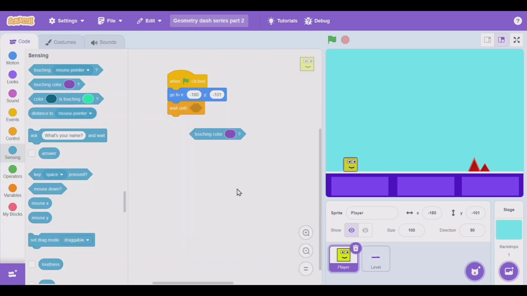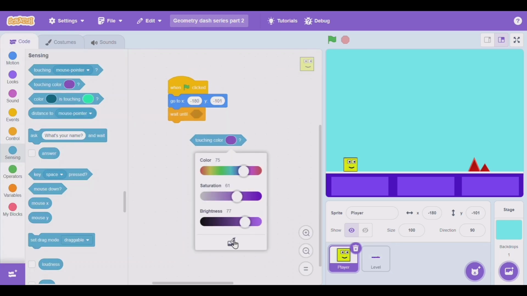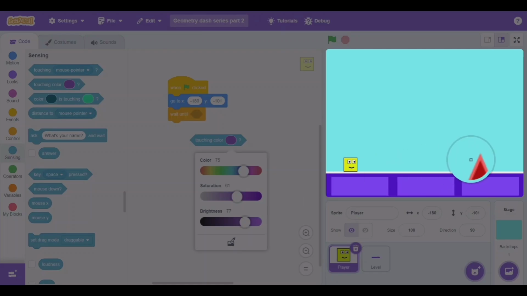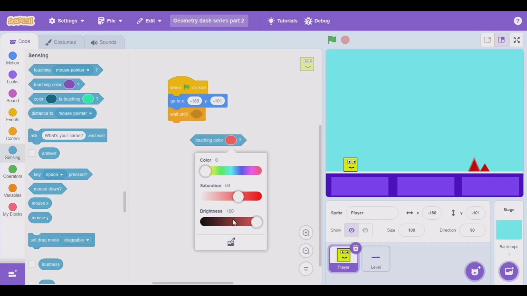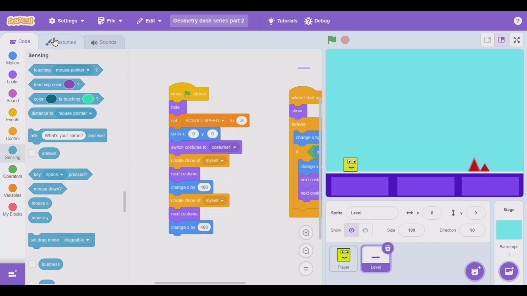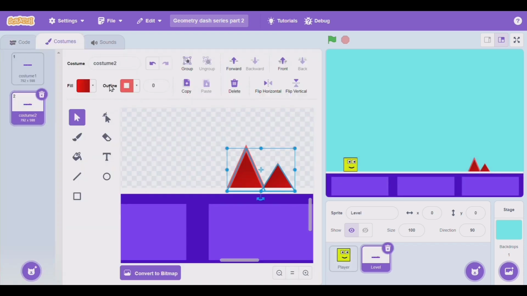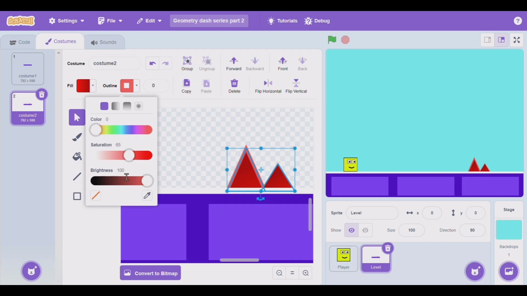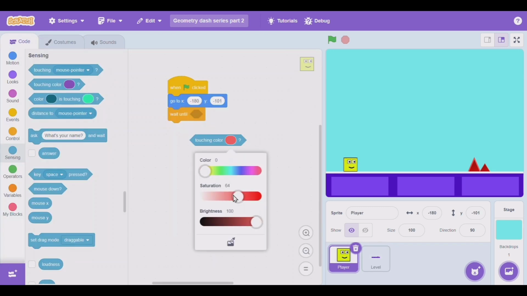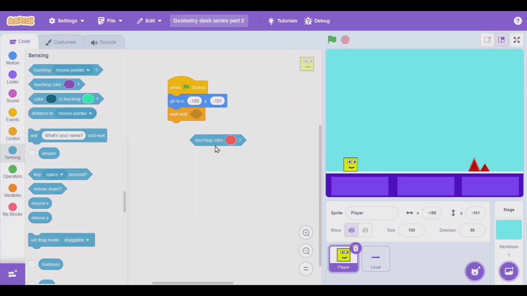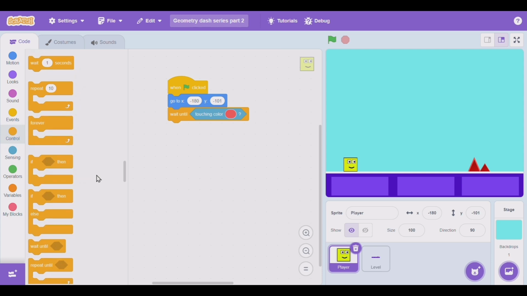So click into the player sprite and using the color picker, now pick the color of the outline of the spike, not the main spike, the outline. And now you can see this is 0, 64 and 100, and the original spike was 0, 65 and 100. You can see there is a difference between them. So decrease it to 65. Now this is perfect.